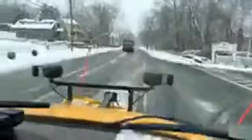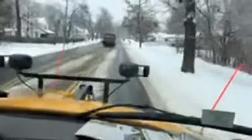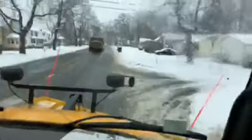Looks like we're back — we had a bad signal there. We are back. If the signal pops out again, I'm sorry, we'll see what we can do. But we're in the front seat, driving along Roosevelt Avenue. We're going to throw the camera out the window for a second and give you a good look.